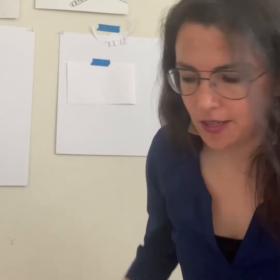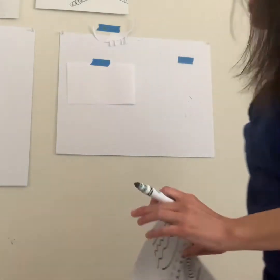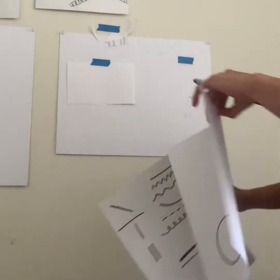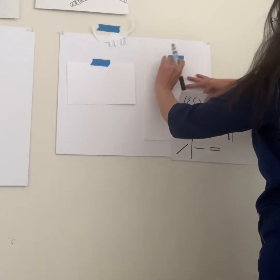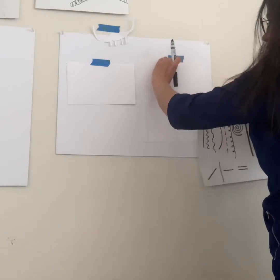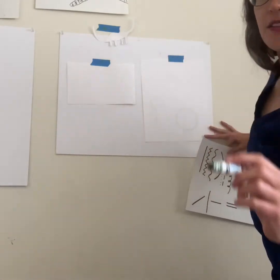All right, everybody, are we ready to go? Do you remember how last week we talked about line? We're going to talk about that just really quickly, how a line can make a shape. Because what we're doing right now is drawing a shape of a dinosaur with one simple line. And this is something you don't have to do. I'm just going to show you how lines create shape.